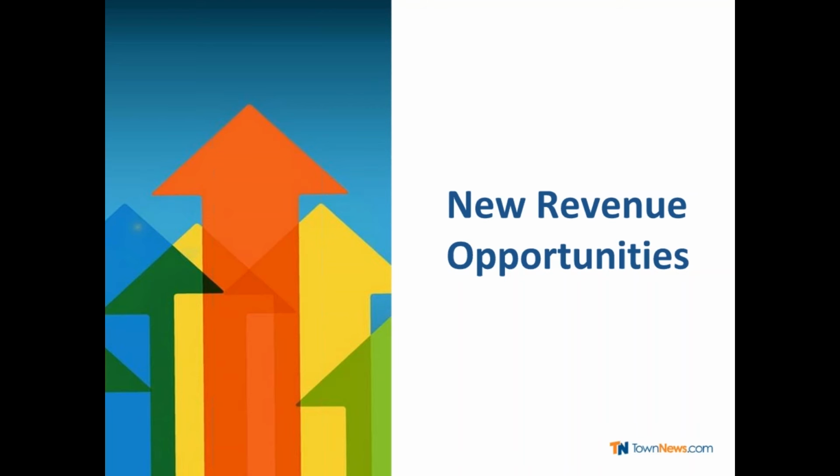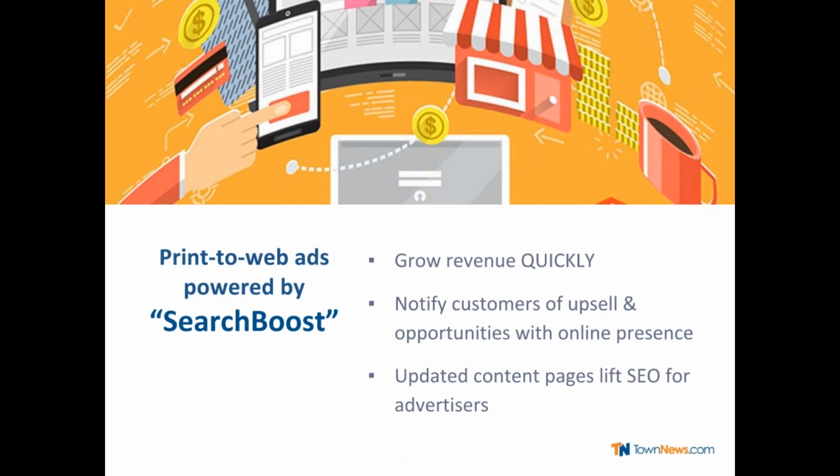And now we want to talk a little bit about some new revenue opportunities for classifieds that we're very excited about as well. Some of them you may have heard of, some of them you may not have. We have introduced one of them publicly in release notes, but the other one is pretty new, and that is our print-to-web solution called Search Boost. Search Boost is our print-to-web solution, and it's all automated.